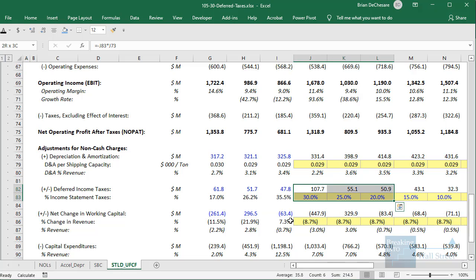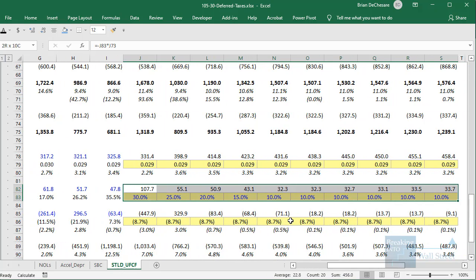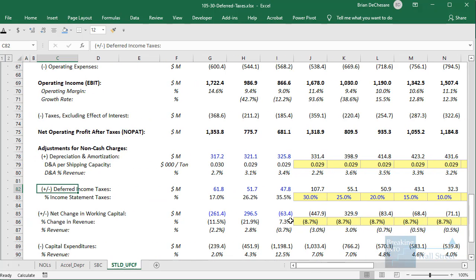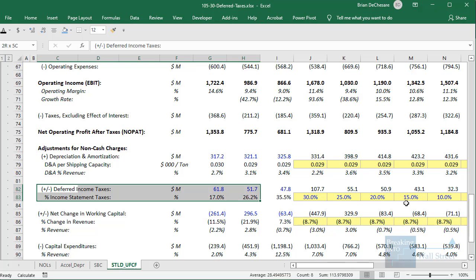We make the percentage decrease somewhat over time, but that is the basic idea and the quick and dirty method for dealing with deferred income taxes. It's not about determining the correct sign. It's about picking what the company has already done on its cash flow statement, and then assuming the trends continue, you just continue that going forward, and you keep making deferred income taxes positive or negative, and using a percentage that is in about the same range as it was historically.